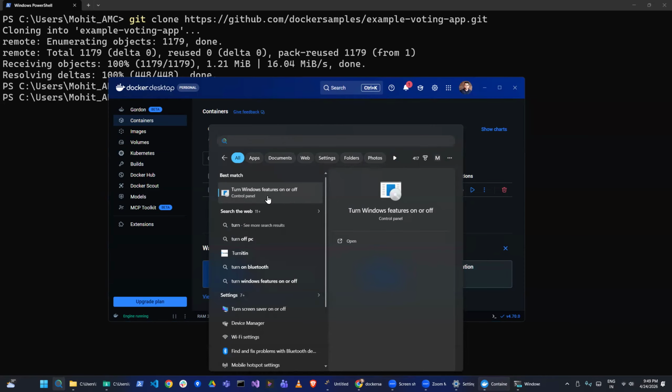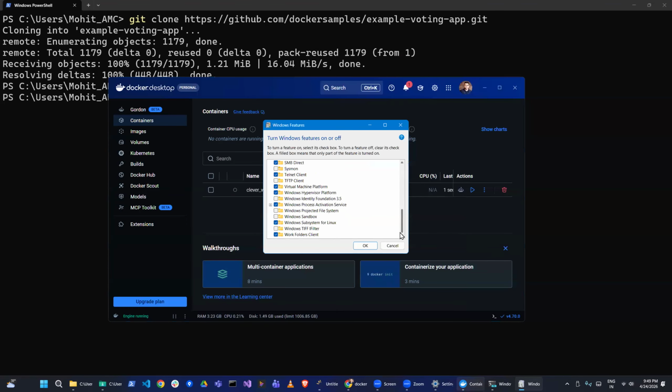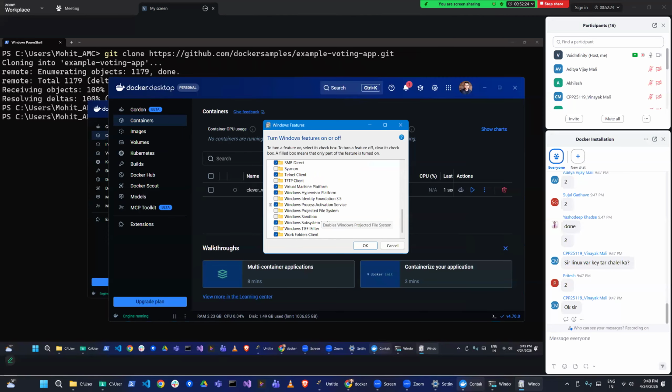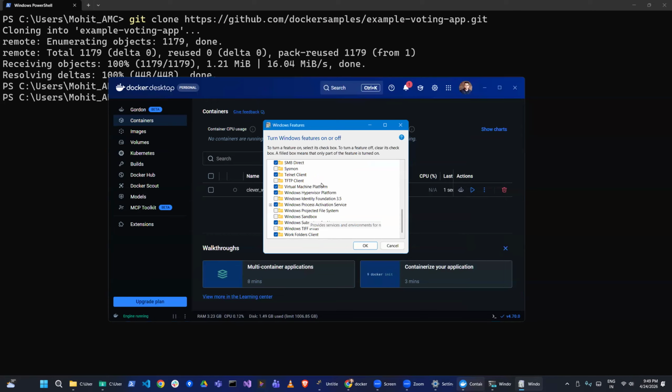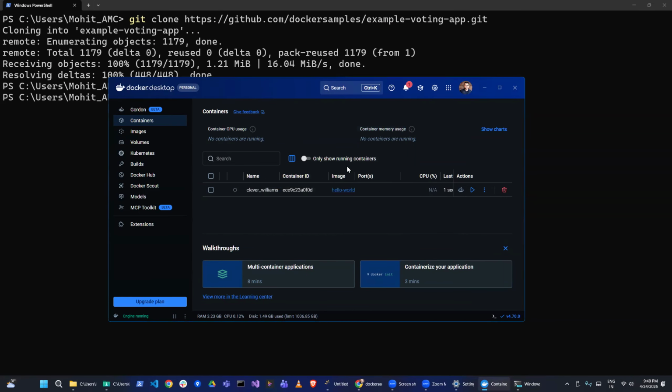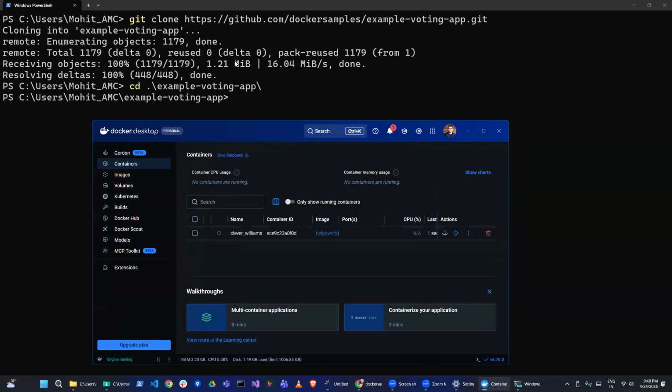If you scroll down here, you will see Windows Subsystem for Linux. This is what you have to turn on. You should restart your computer whenever you change settings or features of Windows. This is something we have done so far, and then we have downloaded this code repo.